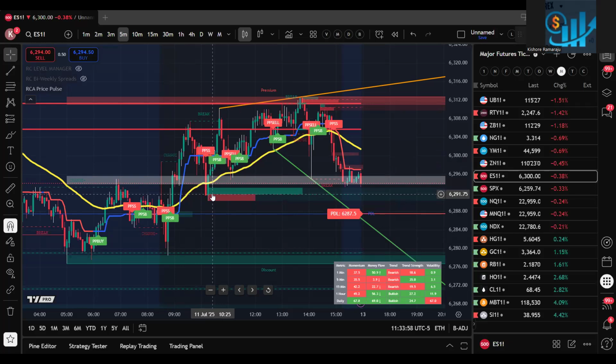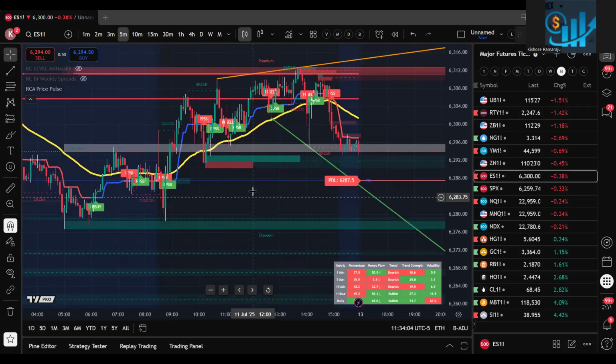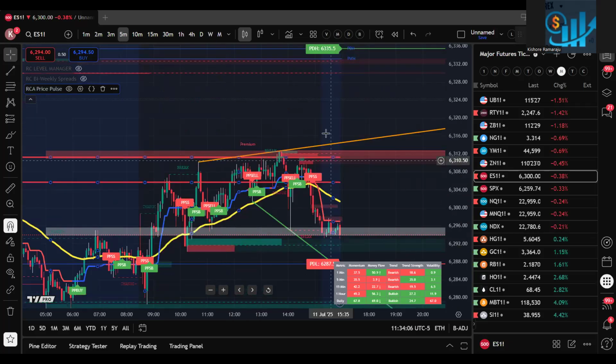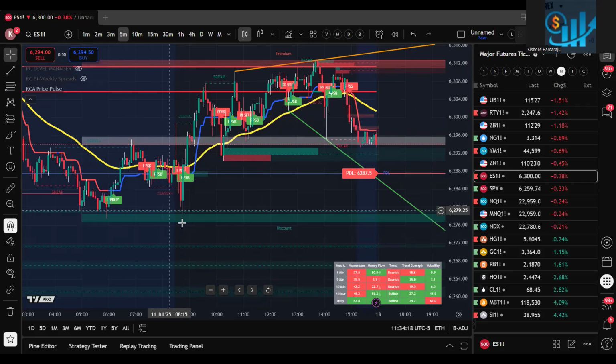Because I have more experience, I do a lot of scalping. But if you cannot scalp quickly, then you wait for the buy block or the sell block, and then you can hold your trade for 40 minutes, 1 hour, like that. So either you take the sell signals at the sell blocks or the buy signals at the buy blocks. That is where you can hold the trades for a longer time.